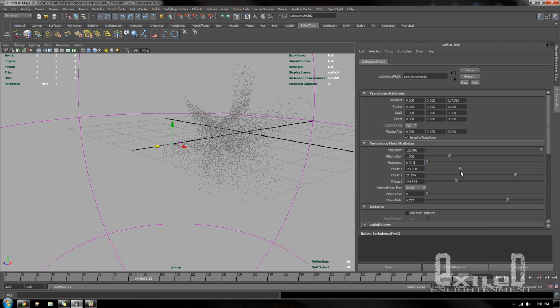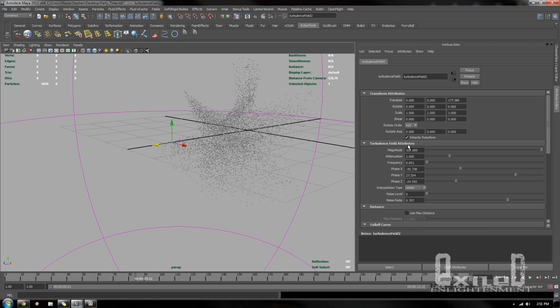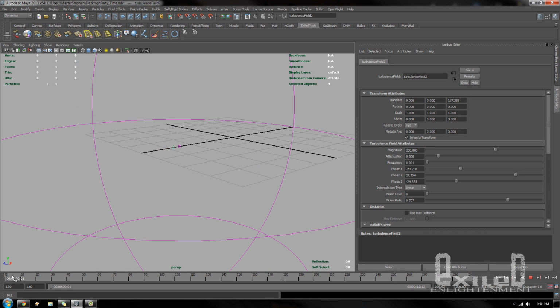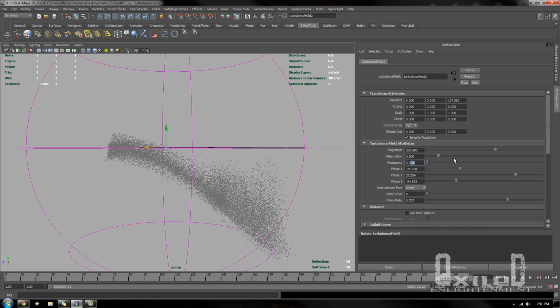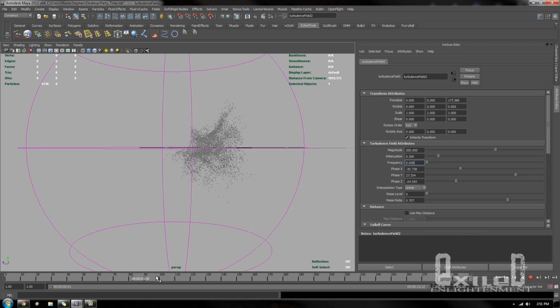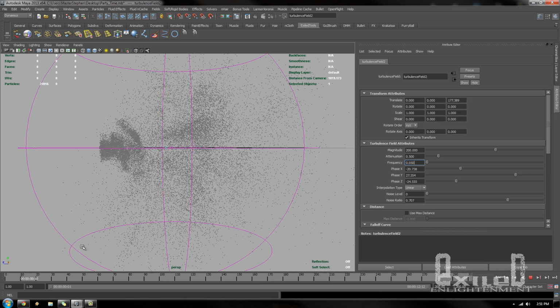And we just mix up the phases so they're different from the other one. Actually, I might put that to 200 and set the attenuation at 0.5. Now we can see there's quite a big difference there. So we might put that to 5. There we go. Got a lot more randomness coming out.